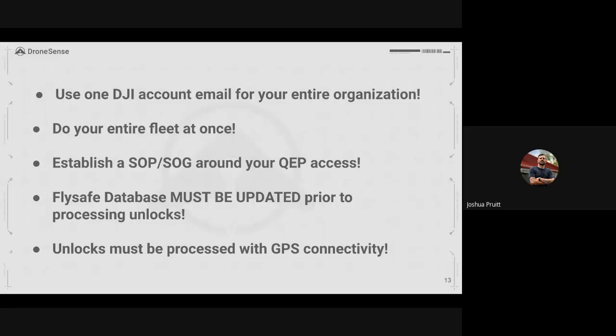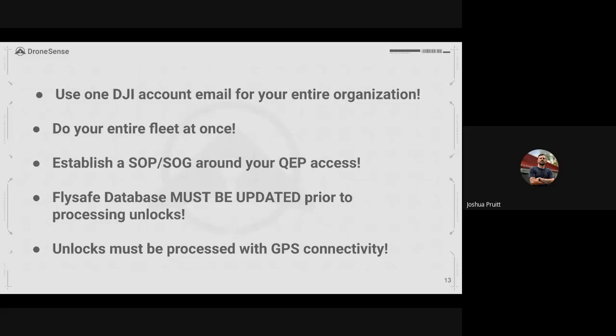So I think it is important that once you have completed this process, establish an SOP, SOG around what that QEP access looks like, or make sure you at least include some information about what the QEP process does for your fleet in your SOPs, SOGs. Just because I could take my drone down to the center of Hartsfield-Jackson, main runway and take off without any kind of restrictions does not mean that I should. So again, it is important to establish SOP, SOG around this access.